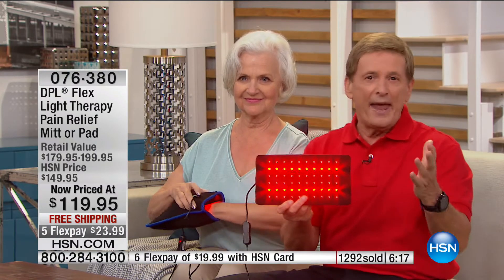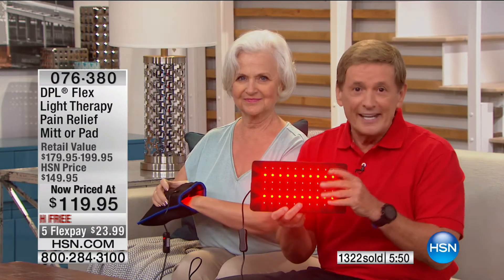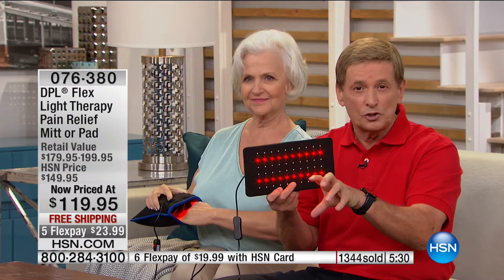I've never heard those statements on any other pain relief product. No matter what the pain, I don't have to tell you what it's doing to your life. My neighbor already had a heating pad and said she didn't need this — but this is not a heating pad. You get a nice gentle warmth from the red light, but the infrared lights that look like they're off — that's the key. That's what goes into the actual soft tissue, not just treating the surface, relaxing the muscle and increasing blood flow.